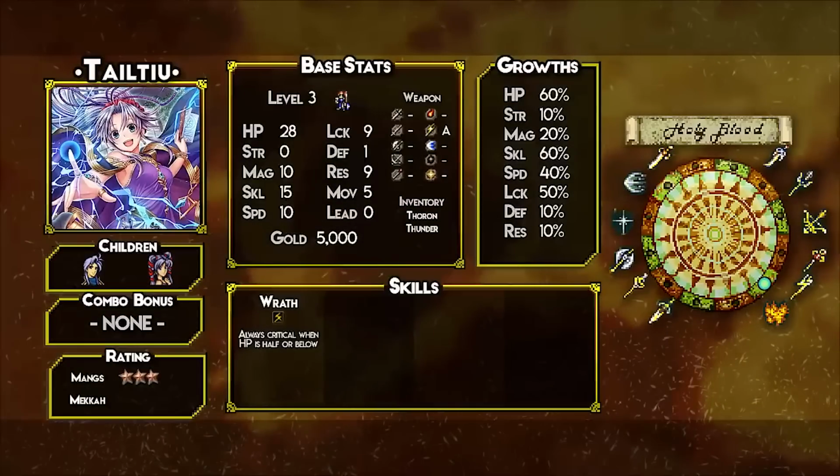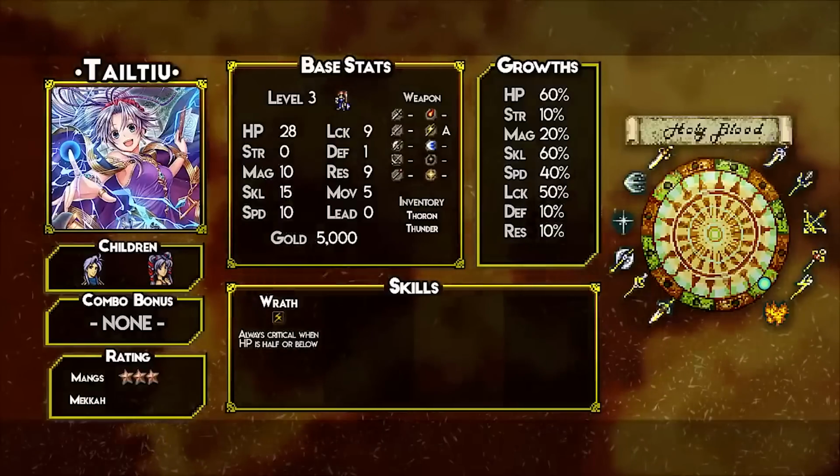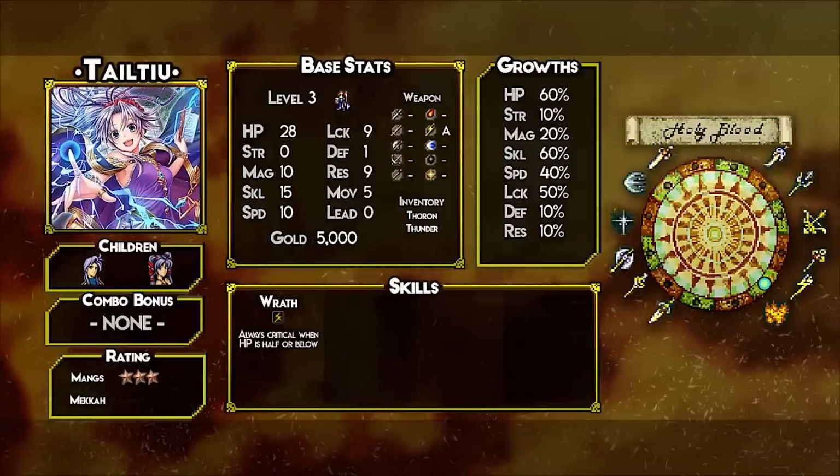You want to know Azel's bases? 10 magic, 9 speed. Oh. Well, ignore me then. FE4 bases in general are pretty high compared to GBA games, so you can't really tell how good a unit is based off of that kind of stuff.